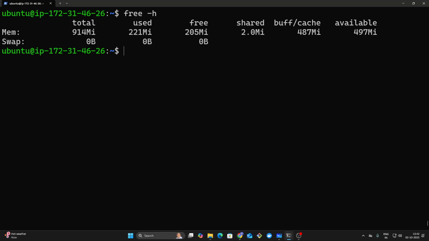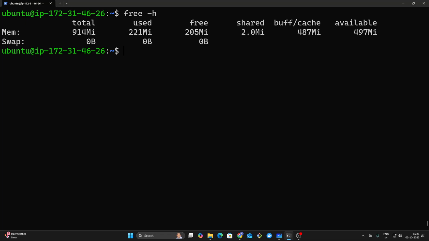Okay, if I want to explain with an example, think of RAM as your office desk. You can keep active files open and work on them quickly. But if the desk gets full, you temporarily move files into a storeroom, which is swap space. RAM is like the desk, fast but limited. The storeroom, which is swap, is large but slow. If you rely too much on swap, your work slows down dramatically.